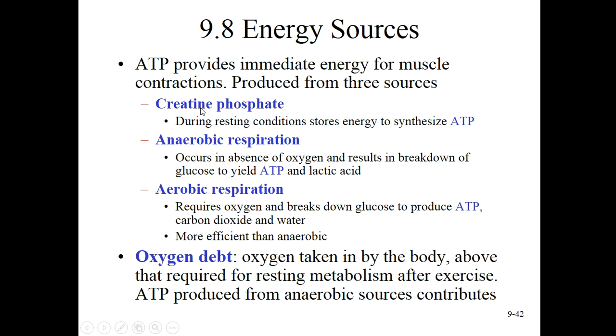Now there's an intermediate chemical called creatine phosphate that we can store up so that during extreme bursts of activity, we can also synthesize ATP. And this one doesn't require oxygen and it doesn't generate lactic acid, which is of course why many athletes use creatine phosphate as a supplement. Creatine phosphate is not a steroid. It doesn't make your muscles bigger, but it makes your workouts more intense, which makes your muscles bigger, right?